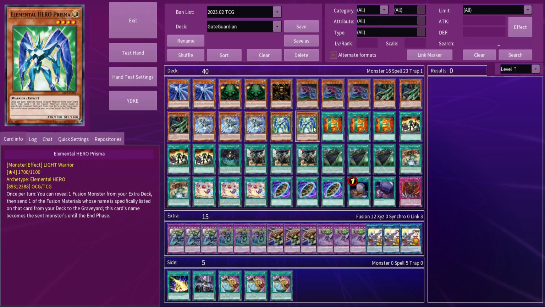Elemental Hero Prisma is our other tech card that works super well in this deck. It can send a material to the graveyard, which can later be used by the 3 material fusion, but also copies the name of the card it sent, so that you can use it as a free fusion material as well. I run it at 2 since it has a lot of searches, but 3 could work as well.